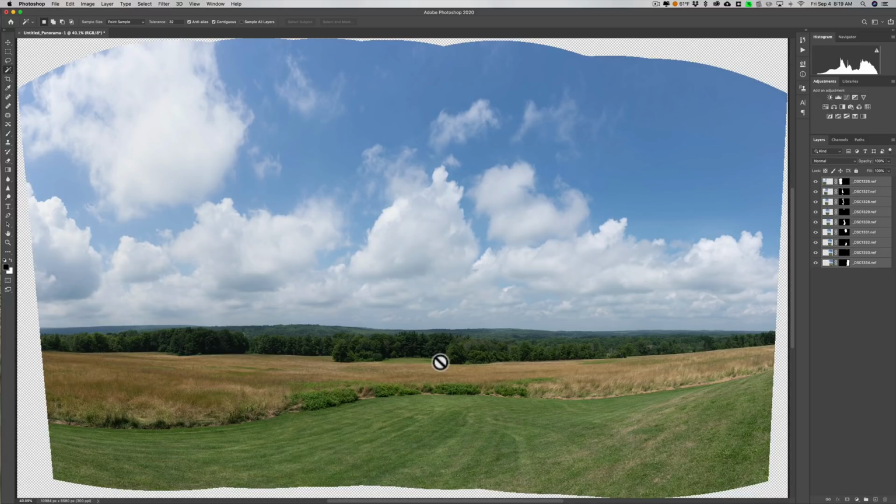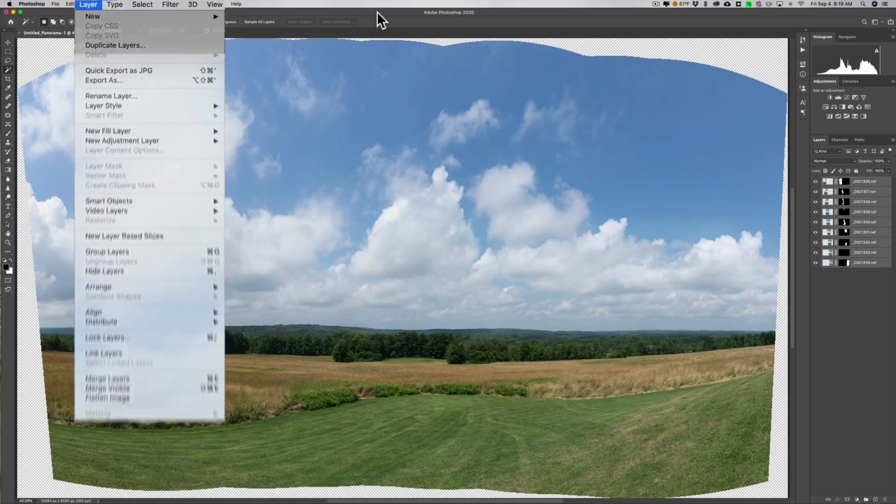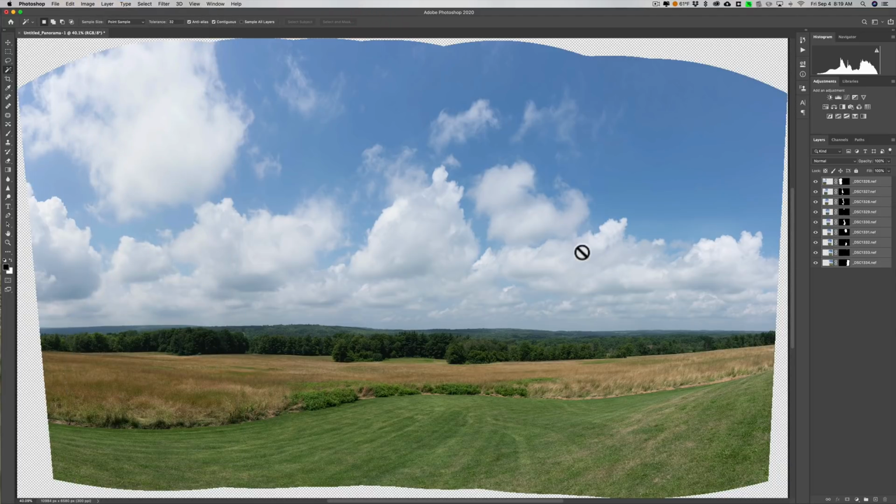All right. We got these blank pixels. Now we could deal with these. What we need to do is, first of all, merge all these layers together. Now you could just flatten this image. To do that, you would go up to Layer and then down to Flatten Image, and it will do it. But what I prefer to do, I like to preserve these layers, is I just put a stamp layer on top. And to do that, it has a crazy keyboard shortcut.